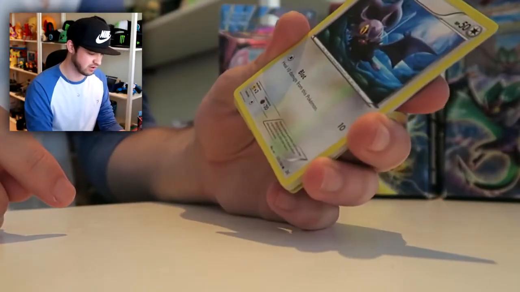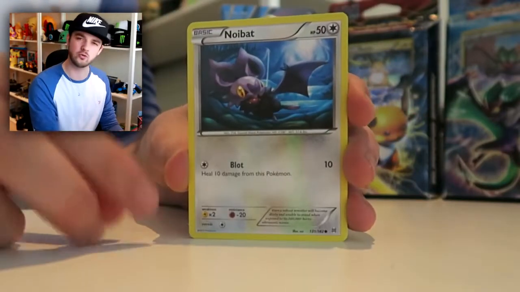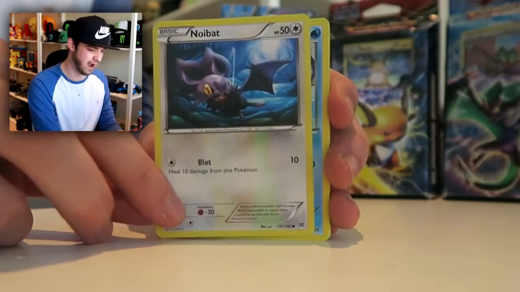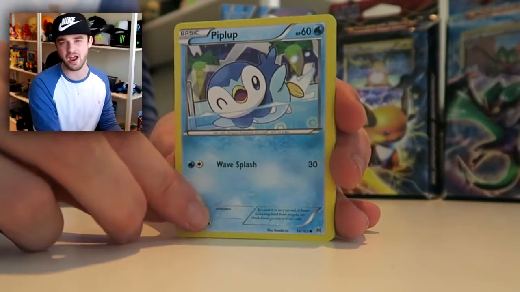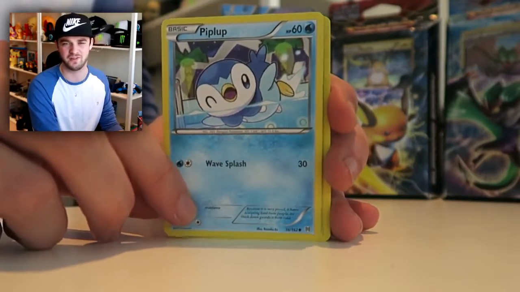Enjoy. We're jumping straight into it with Noibat. Wait, what? Is that one of the new starting flying type Pokemon, like the Pidgeys of the world or the Zubats of the world? We've got ourselves Piplup. I like Piplup, I can't lie. It was one of the Pokemon I'd always lean towards, and I'd always go with Infernape anyway.